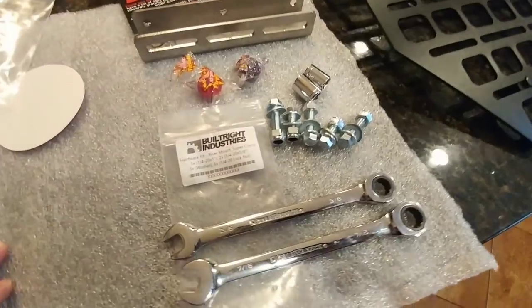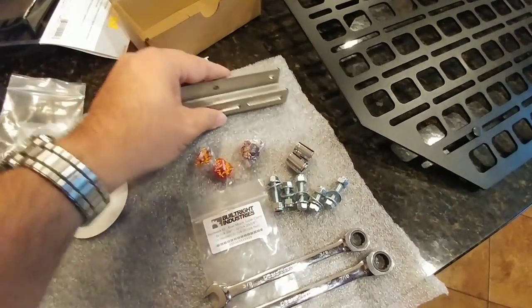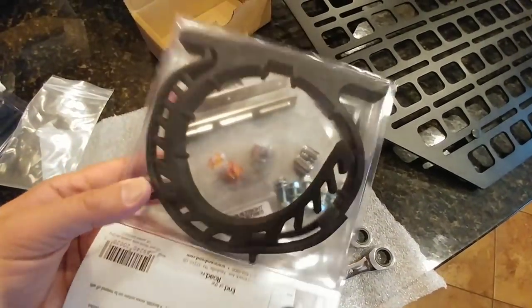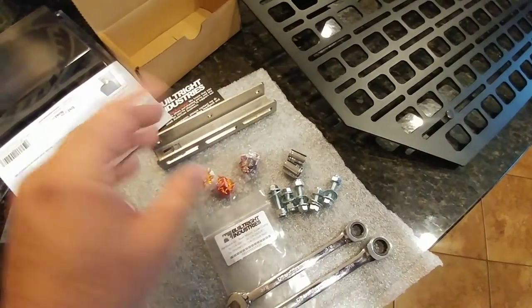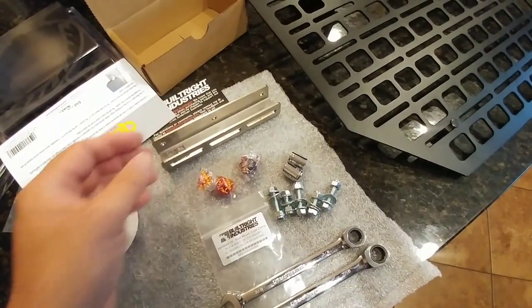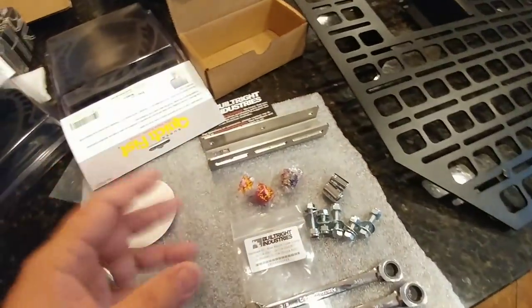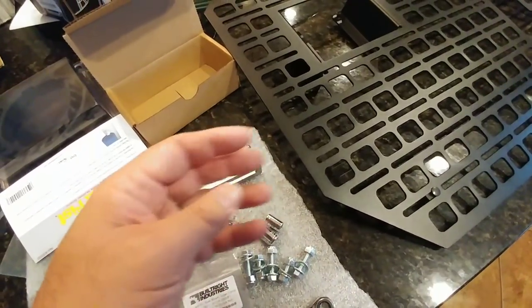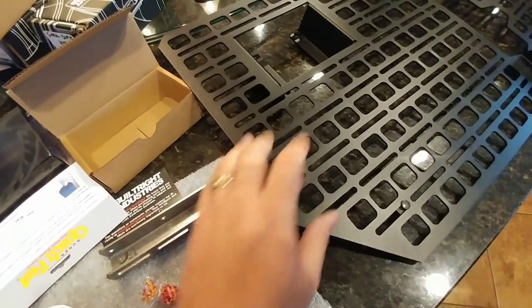The first thing we're going to need to do is attach these brackets to the rack. Once they're attached, you'll attach these quick fist mounting points to those. I have that water port water tank in the bed of my truck, and I've been wanting a way to move it closer to the tailgate for easier access — and this is going to give me that option, which is really nice. These racks can each support up to about 50 to 60 pounds.